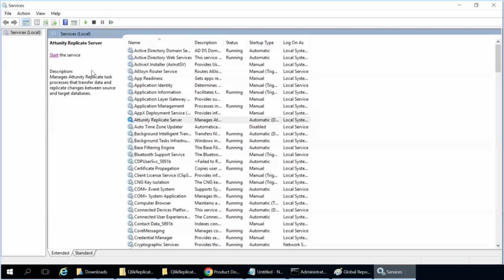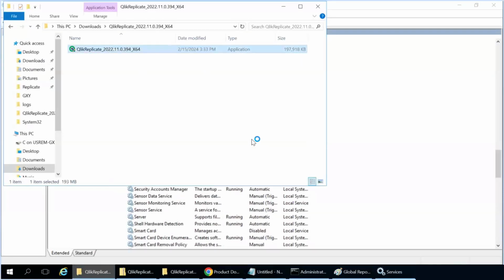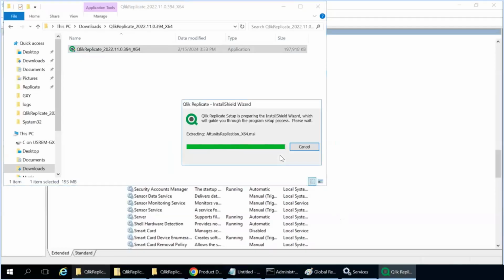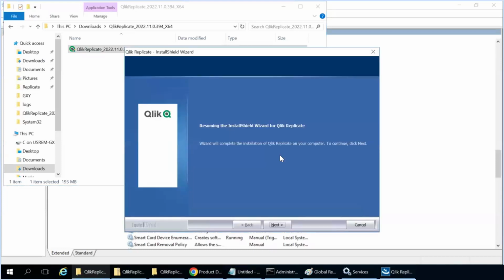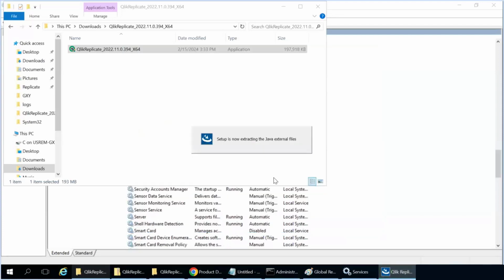Now we run the installer. That is correct. Make sure you run it as admin, and your upgrade will automatically start. So it recognizes you already have Replicate installed, calling it an upgrade. That is correct. Okay. Next. So this is going to keep all your current settings and tasks, recognize those in the data folder, and just upgrade the services to the new version. That is correct. It will use the existing data folder that you left behind previously, although we still want to back up that data folder as a way to roll back to a previous version if needed.